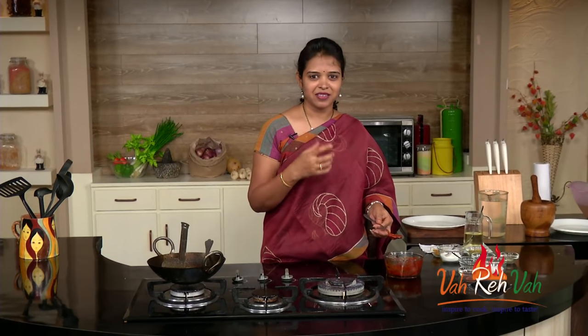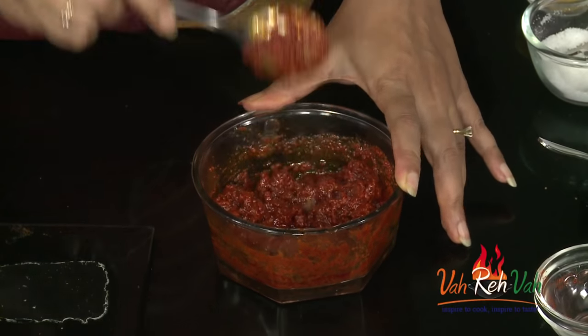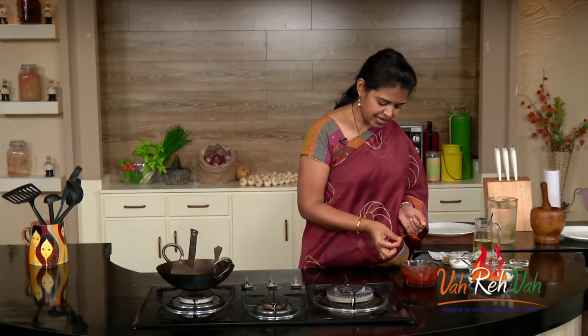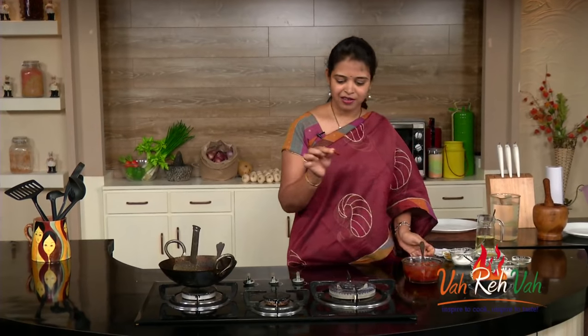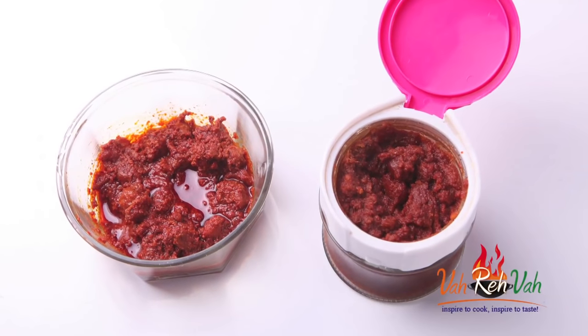Wow, nice! The exact amount of salt I added and the chili powder is also perfect. I can cover this with a lid and rest it for at least two to three days. If you want you can have one piece of chicken right now — no problem, because the chicken is nicely deep fried. See — this will be chewy chewy outside, nice and crispy inside — chewy chewy chewy! One piece you can enjoy for at least 15 minutes! This will be an excellent pickle. I hope you enjoyed this simple two types of pickle making. If you love it, make it the way I showed you — you will get excellent results. See you in another session with some more recipes.